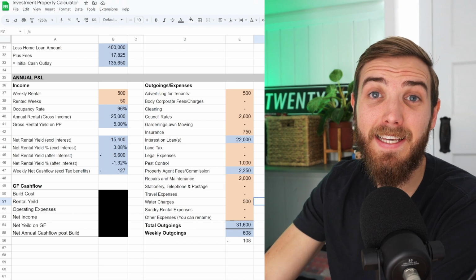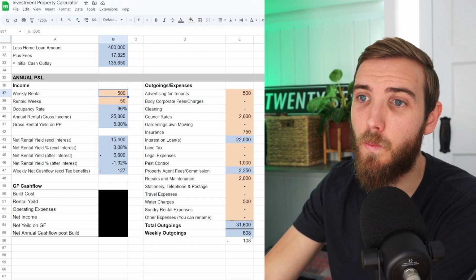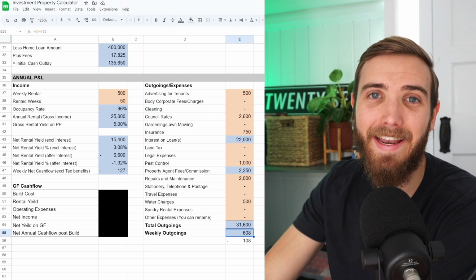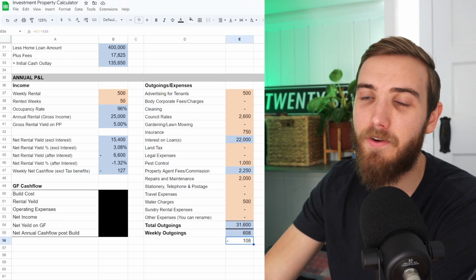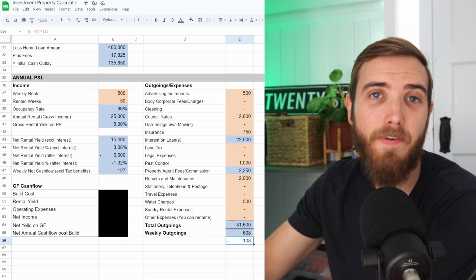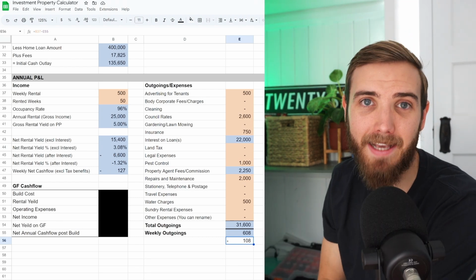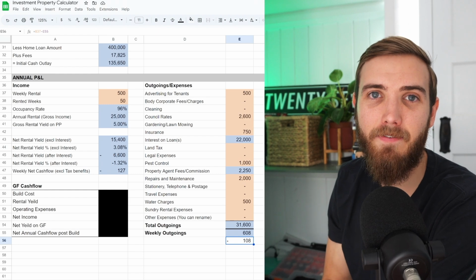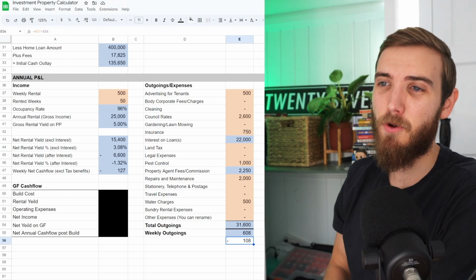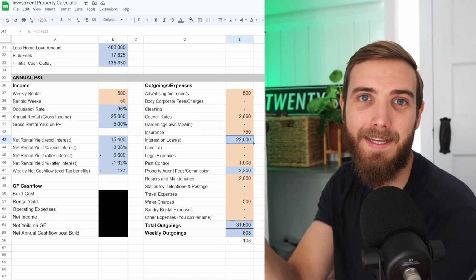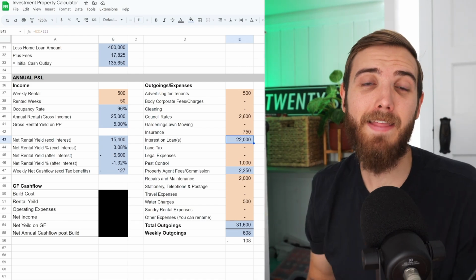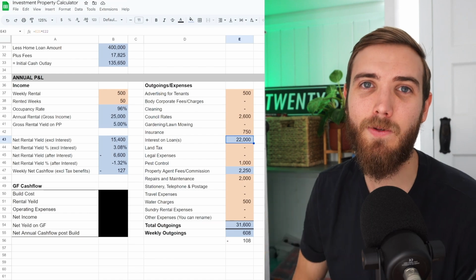So as you can see with these example numbers, you'd be bringing in $500 a week with $608 a week in outgoing expenses, costing you $108 a week to hold this property. So for $100 a week, you're holding this investment asset, and so around $5,200 negative each year. You could also negatively gear this property, so you can look at the interest and potentially claim all these expenses and offset that against your day job income. So that's something to chat with your tax accountant about. So that's been an annual breakdown of a profit and loss, looking at the income, looking at the expenses for an annual profit and loss when it comes to holding an investment property.